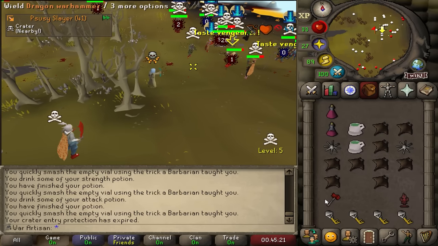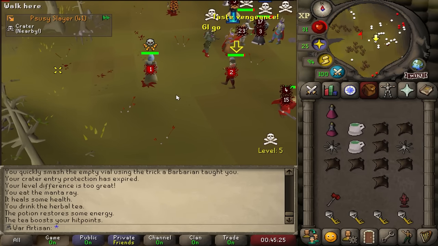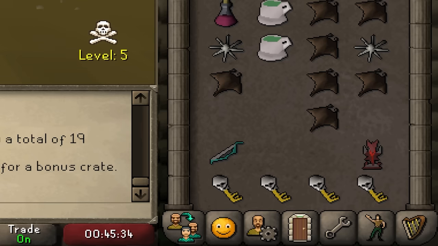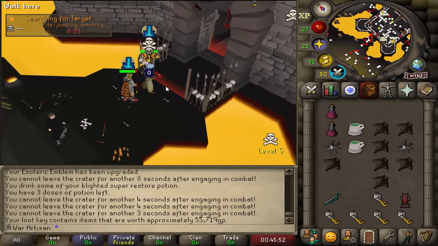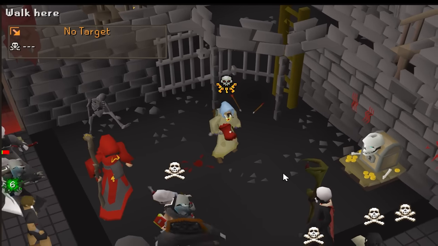There he is. Good fight, sir. Yes! Woo! Oh, that's a tier 6 for me. Look at that beautiful statuette in my inventory. That is wonderful. And he was risking 55k. I've got 5 keys on me. Look at me. Oh, I'm loaded.